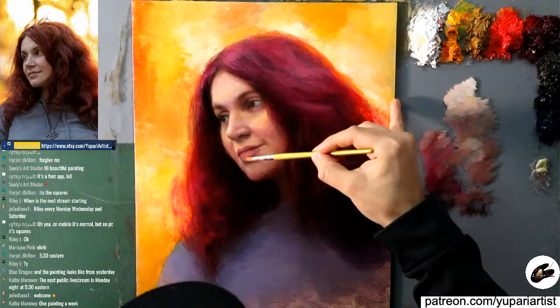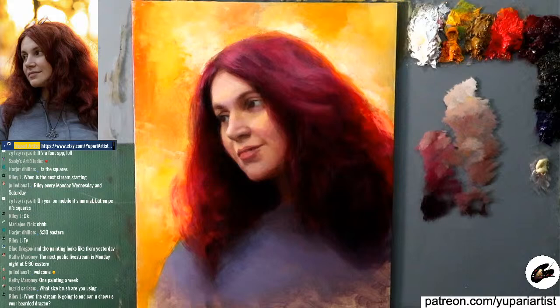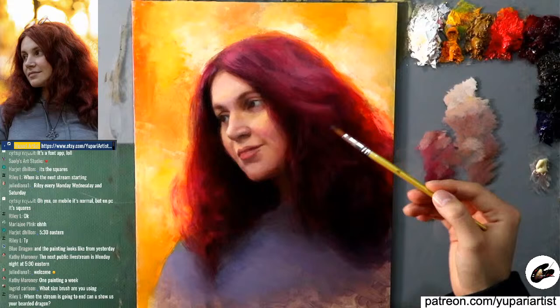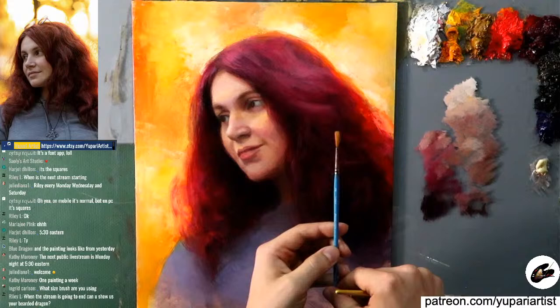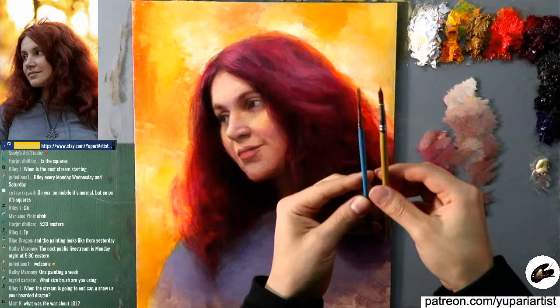And of course I'm adding a glaze there for subtle transitions. Hey Ingrid, what size brush are you using? Pretty inexpensive, pretty cheap brush. It says 8 on it there, but this is in no way a size 8 brush. The closest I can compare it to is this one right here. This is a size 2 Princeton brush. So they're pretty much the same, except this one is really old. So this is pretty much nothing more than a blending brush at this point. But you can see they're kind of the same. So size 2, size 3 brush.